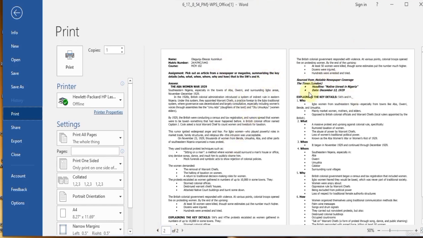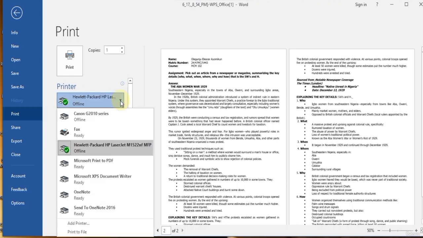Now, after this, the next thing is to set your printer settings. The first thing you have to do is choose the printer name you are using in your office or at home. To do that, look on the body of your printer, and you'll be able to find the name. As for me, this is the name of my own personal printer here. If you click on it, you'll be able to select your printer.